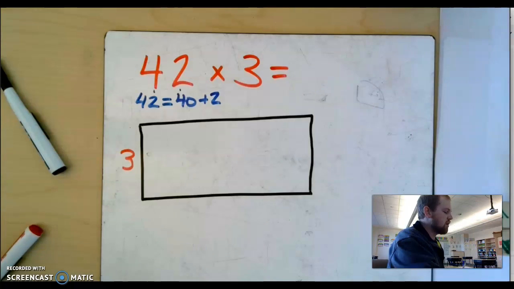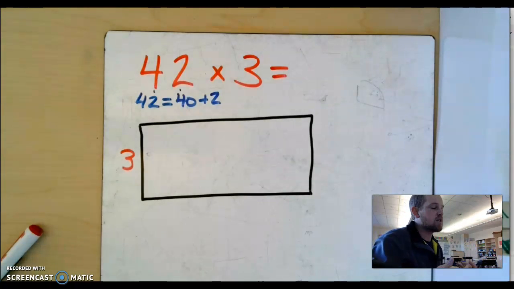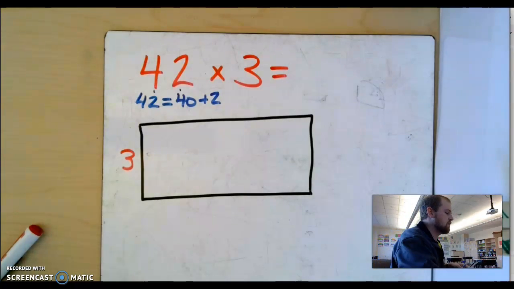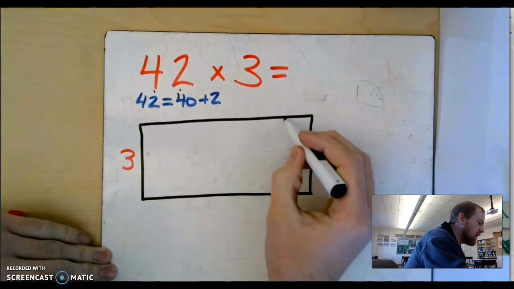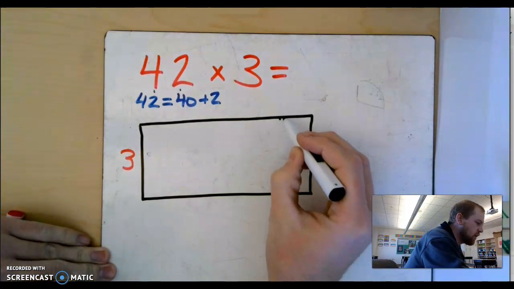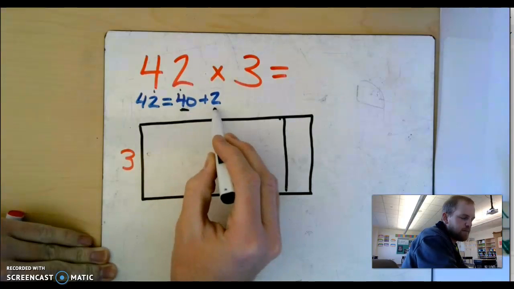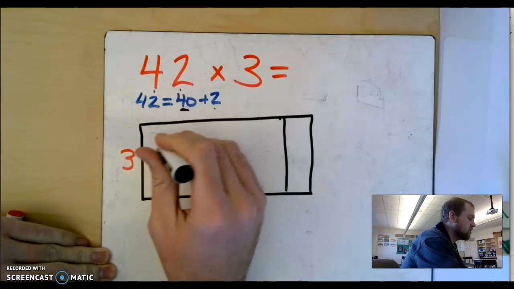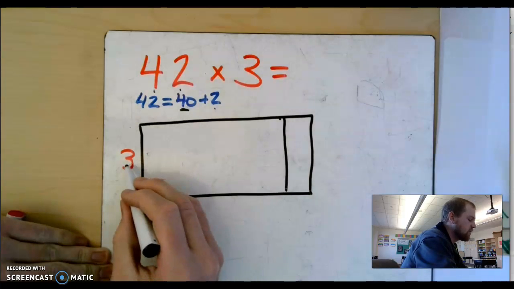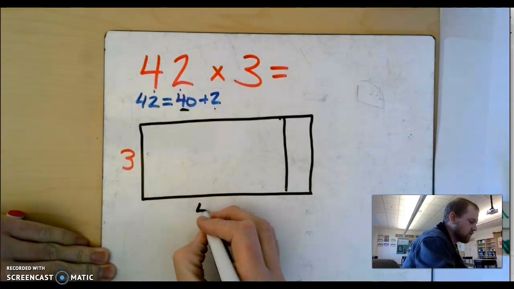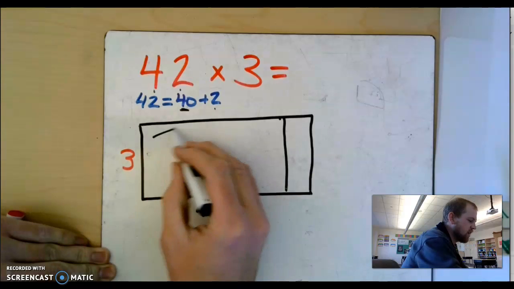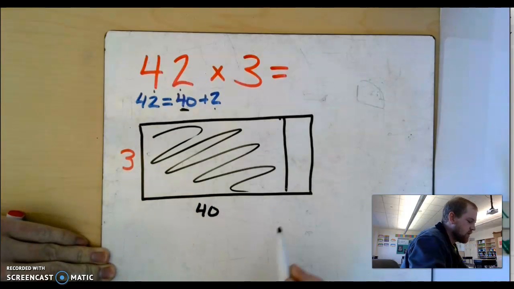Now this is where my area model comes in because my area model tells us that I'm going to be making 2 separate shapes. Okay, so I'm going to break this down, and I like to try to keep it pretty close where I know one shape is going to be a lot bigger than the other because 40 is a lot bigger than 2. Okay, so what this tells me is that this shape is going to be 3 by 40. Okay, that would be this area, and that's my whole shape there.